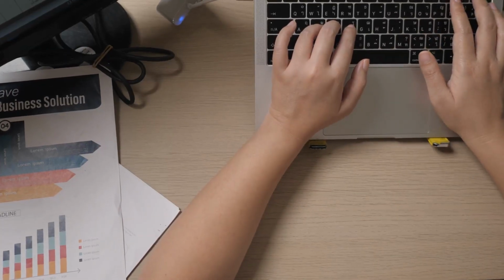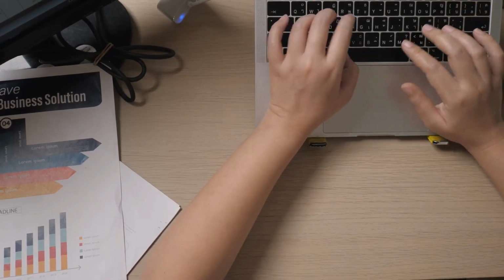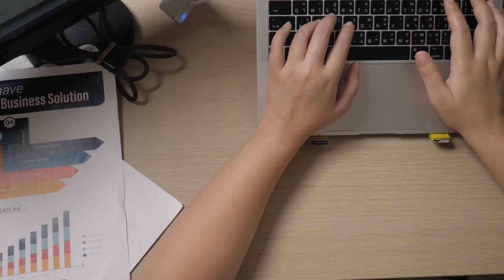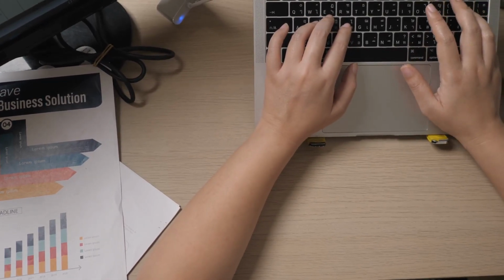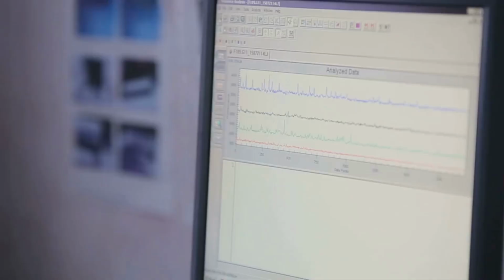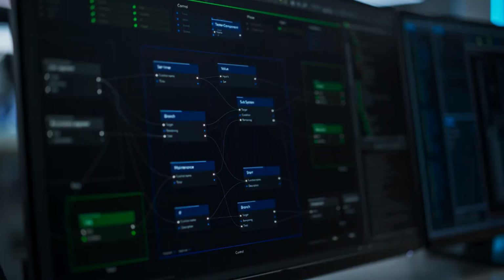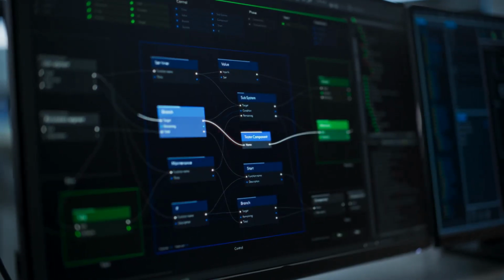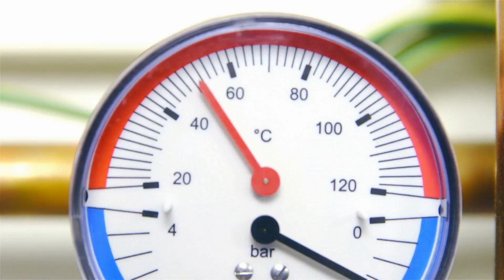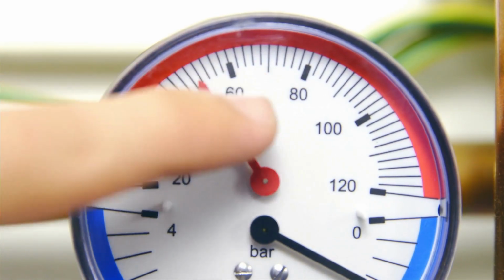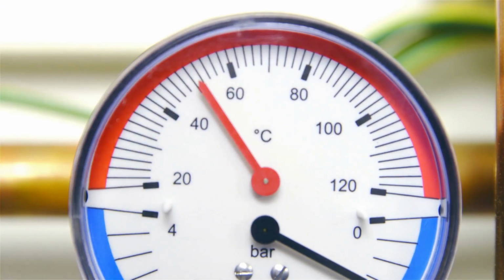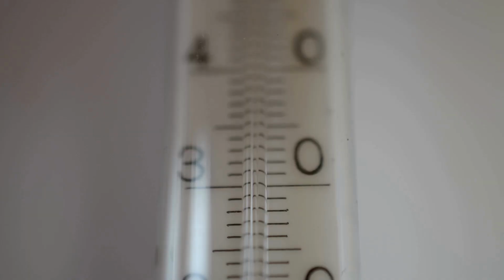Alright, let's get hands-on and dive into the practical side of things. We're going to walk through the process of creating a scatter plot, step by step, so you can see exactly how it's done. We'll use Minitab to create our scatter plot. Minitab is a powerful statistical software package that makes data visualization straightforward. Let's say, for example, you want to investigate whether the temperature of a chemical reaction has any influence on the purity of the final product.